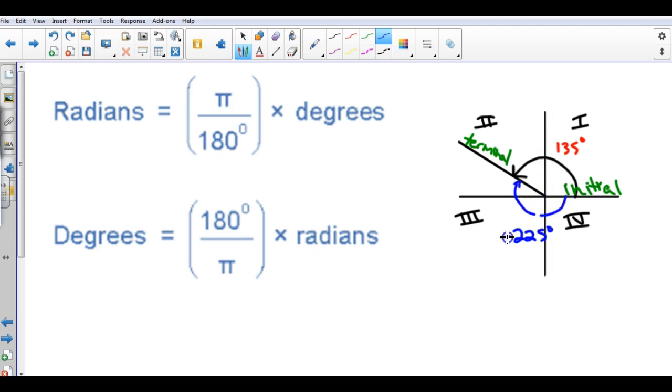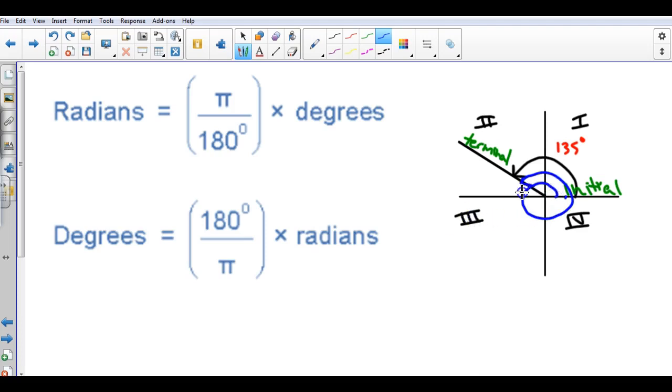So if you just tack on the negative sign, that says, hey, we're going clockwise. So one of my coterminal angles would be negative 225. Typically what you'll see in the problems is, well, what is one positive and one negative coterminal angle? Well, we know our negative one is negative 225. So I'm thinking, what's another angle that's going to produce the same terminal side? And all that you're going to have to do is think about that angle and just tack on another 360 degrees.